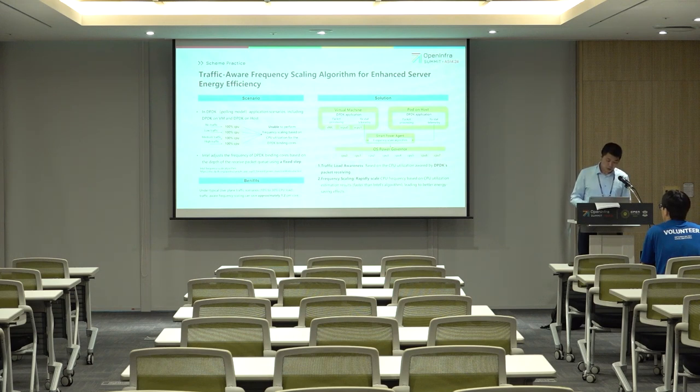Actually, maybe this is the network point of view. From the computing point of view, there may be no traffic on it. So we need to identify the scenario. If there's no real traffic coming and going, even though the DPDK is occupied from the network point of view, in this case we can still enable CPU scaling to reduce the frequency and the power consumption. This is one scenario that we face in the telco cloud.